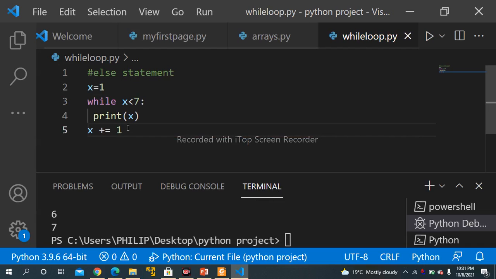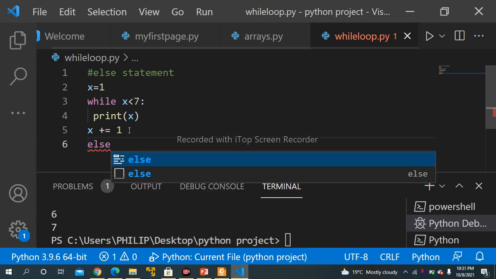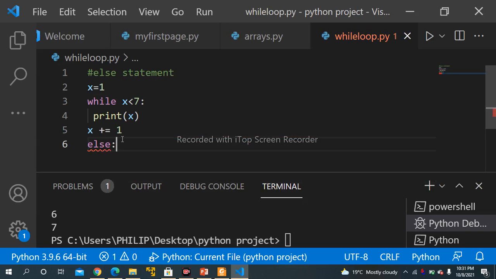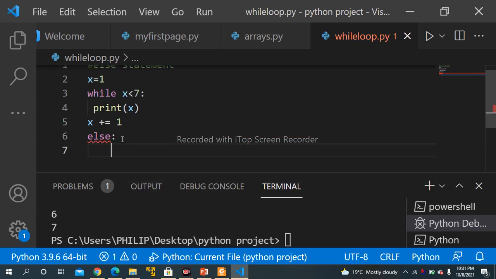The other part we just use else. Else is used to print out the other option when the condition becomes false.